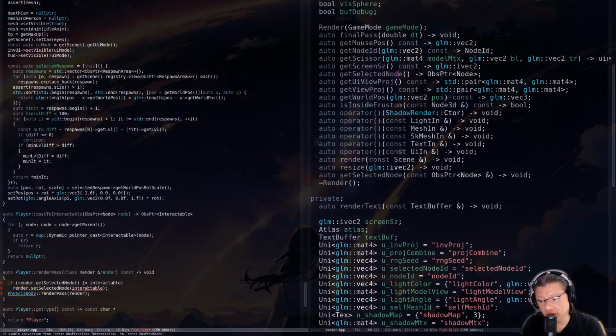No viable conversion from OBS pointer. Static pointer cast node.